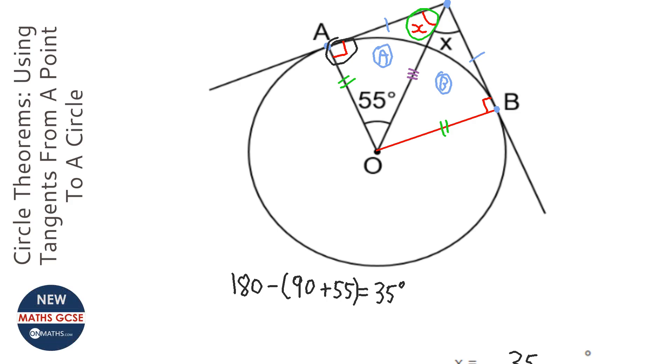You could have also, instead of SSS, used RHS. So you've got two right angle triangles, therefore it's right angle, that's the R. H, the hypotenuse is shared between both of them, so that's going to be the same. And S, we're using as the blue angle. So we could still use both of them. So that's the circle theorem.